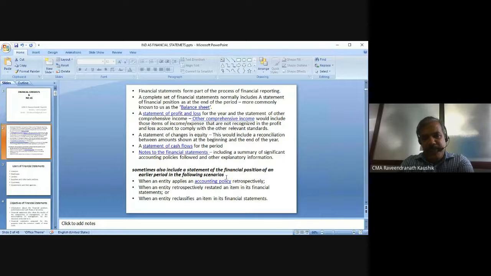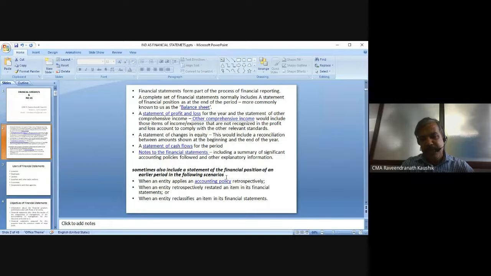So these are the five important financial statements in the Ind AS reporting, and there is a little bit of difference between the IFRS statements and the Ind AS. So there are little differences between what we follow here and what is followed there. But overall, if you see the basic financial statements, whatever we are disclosing is very informative and very detailed compared to what the IFRS has recommended. So we are going for still more disclosures in our financial statements. That's what, in simple terms, we can say.